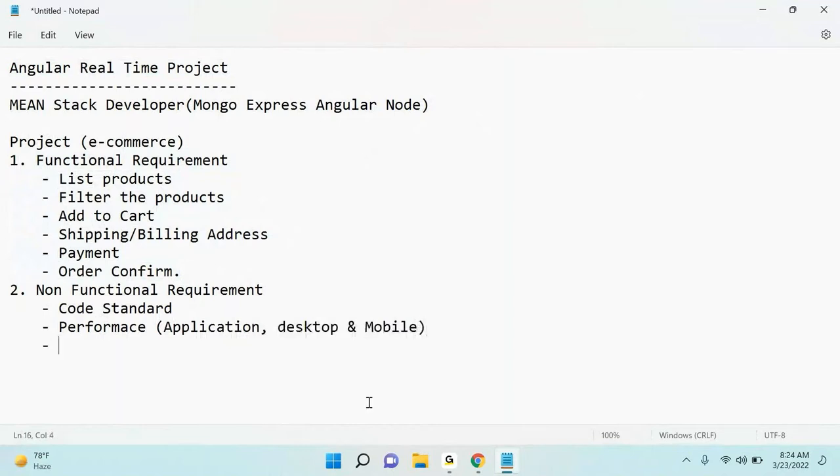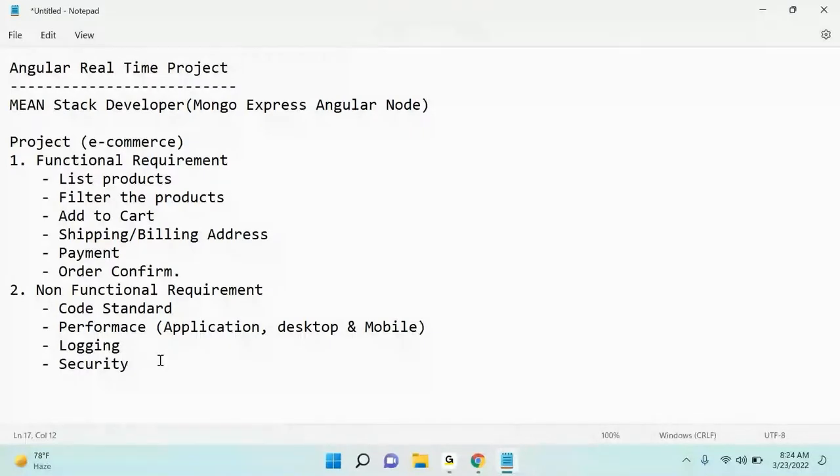Third one will be the logging. Logging will discuss how, if any error comes to your application, you will go and track that error and store the error in your application. That we are going to cover in logging. Next one will be security. Security means how to do the authentication, how to do the authorization, and a lot of security mechanisms, phishing, cross-site scripting, all these different types of security, how we can do in case of non-functional requirement. We are going to cover that in security.